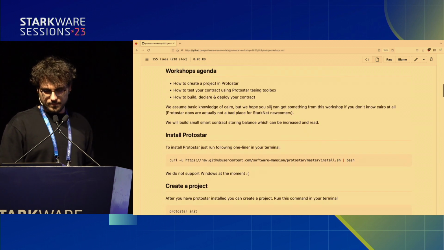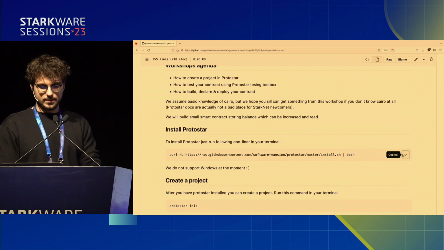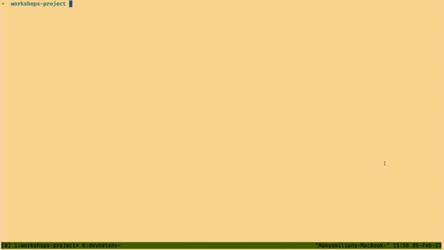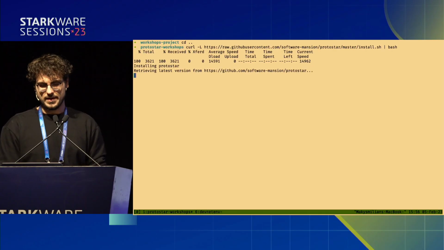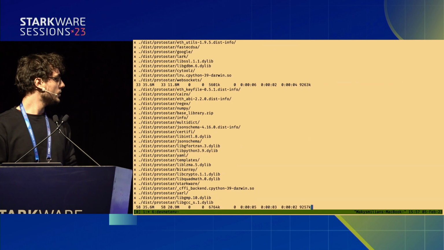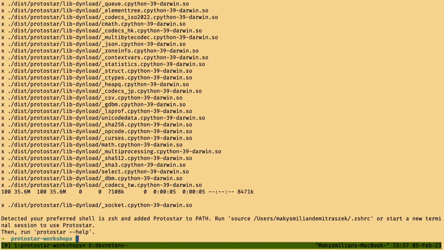Okay, so installing Protostar is pretty easy. You can just copy a nice one-liner, which is available in our repository, and paste it into the terminal. And everything will do itself. You don't have to set up any pyenv or whatever other tools.